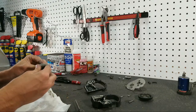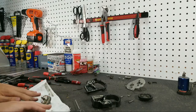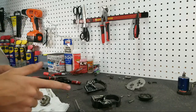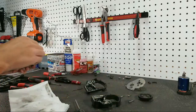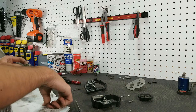I can't even get this on. There we go. Alright. So it wasn't the internals. All the gears in the trans are fine. The only thing that doesn't look perfect is the spur gear. I might just throw all this back together and put a different spur gear on, a brand new one, and see if it's better.